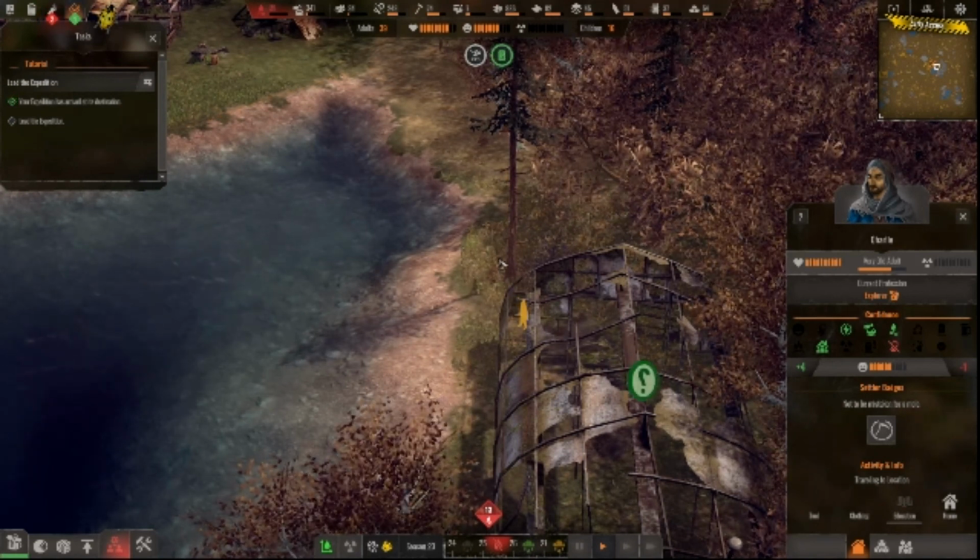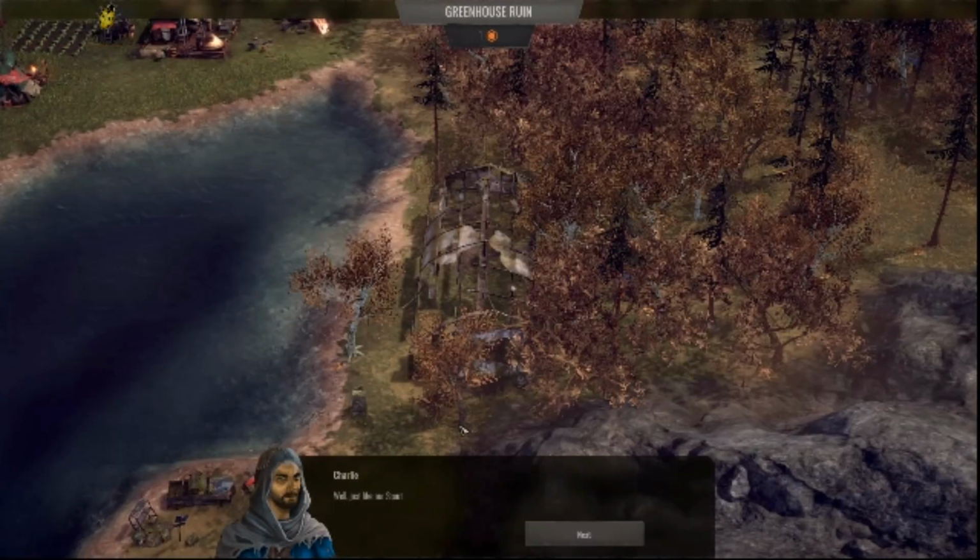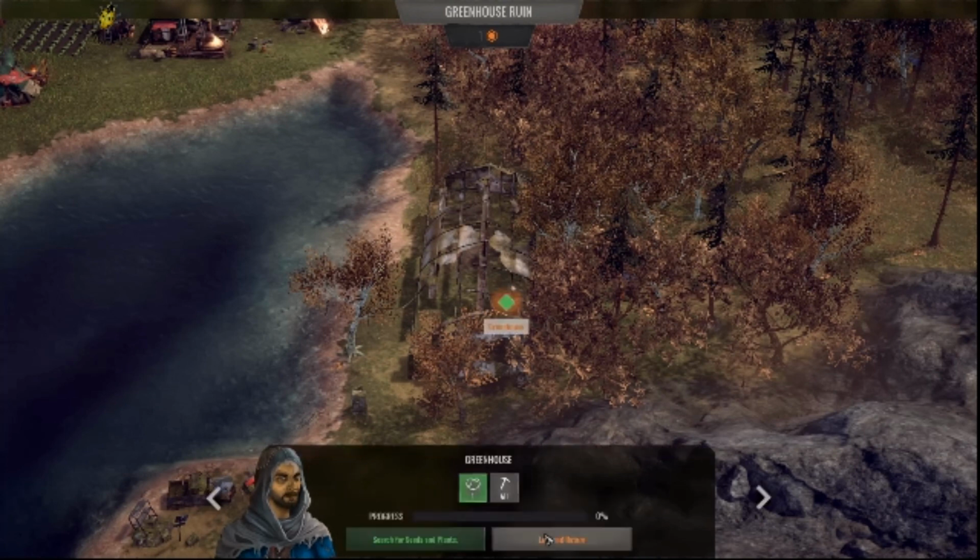All right, what happened? Well, just like our scout reported, metal and rubble. Should we be on the lookout for anything specific, or just grab the scrap and get out of here in a hurry? Alright, so we've got decisions to make. Search for seeds and plants, or just loot and return. Let's see. It's a greenhouse. Let's search for seeds and plants.